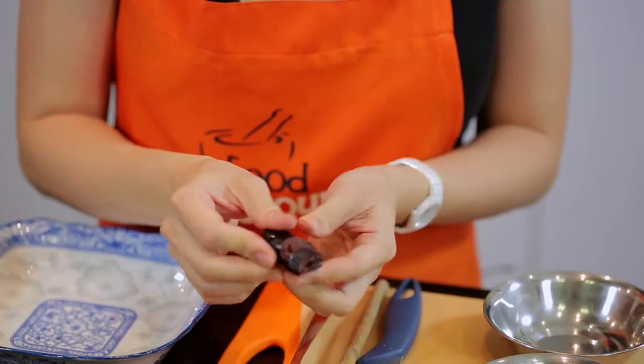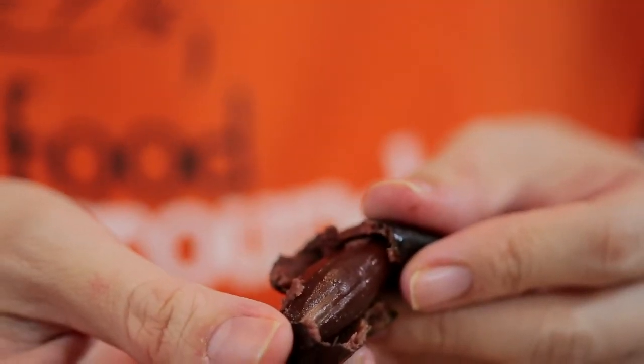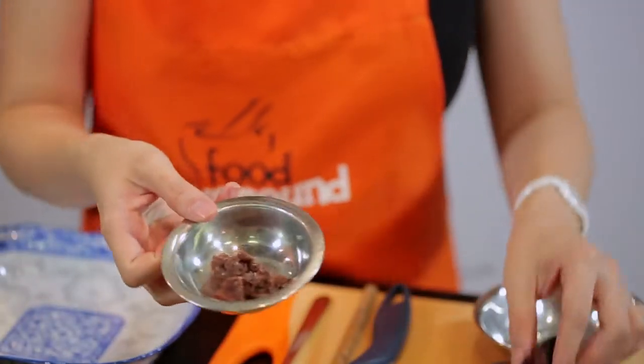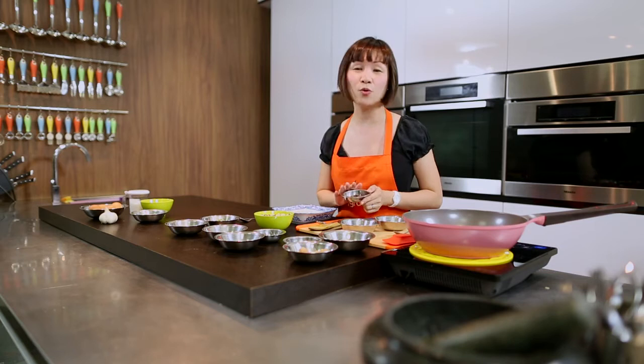We'll also be using olive paste, and this is prepared from 1 Teochew black olive. What you need to do initially is to remove the seed from the middle, and then you process it finely together with 2 cloves of garlic to obtain 1 portion of olive paste. And this is the most important ingredient that goes into our olive fried rice.